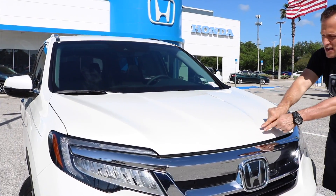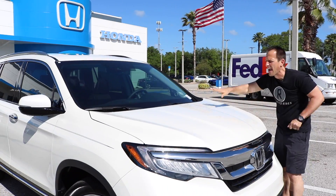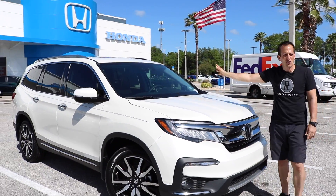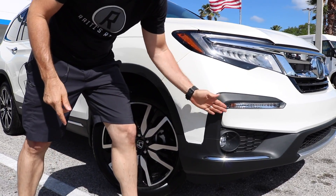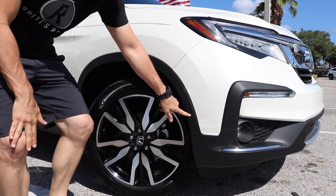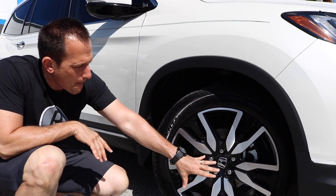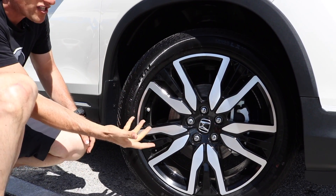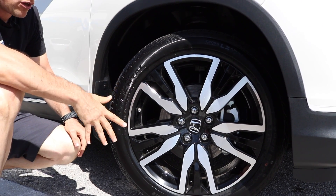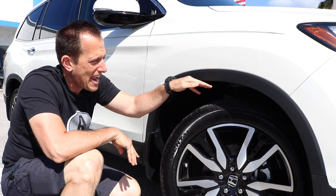As we go up onto the hood, you can see some prominent lines that get raised and then kind of fade near the back. What that does is as you're looking out over that hood, none of those body lines are going to get in your way. As we come around the corner, you can see how that black really flows well into the design, comes around the fender flare, and then you have these 20-inch wheels — gloss black and brushed aluminum. I like the way they blacked out some portions of the wheel to give it a slimmer look, and there's a nice amount of clearance between the top of the tire and inside of the fender.